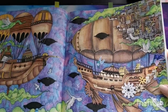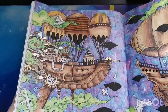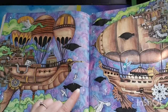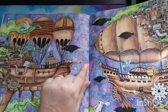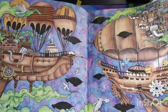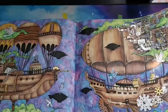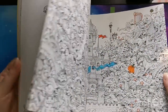This double page spread was definitely a labour of love, and it was a whip for the longest time. But now that it's finished, it's nice to have it done. So as you can see, I was very, very new to galaxy backgrounds at the time. I think this was done, it looks like Inktense pencils. So yeah, very new to galaxy backgrounds. I look at it now and I'm like, oh my goodness. But I like the airships and the green clouds and all the metallic gel pens on the steampunk elements there, which I love. Just a few little odds and bods done on that one.